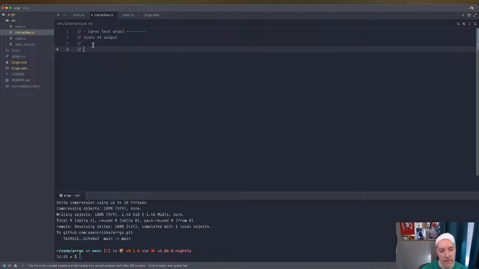And then if one is completed, maybe we'll put a check mark. I don't know. We'll see about that. And then it'll be green text args, and then there won't be any output. And if it fails, we'll have an X, and we'll say red text args, and then we'll have lines of output.